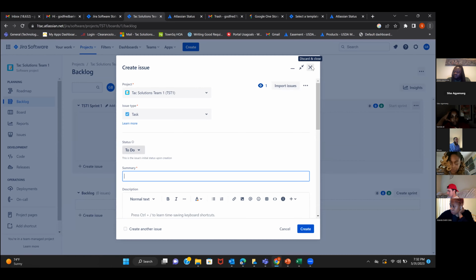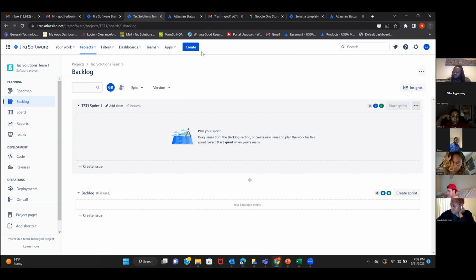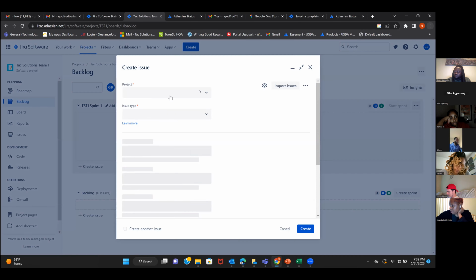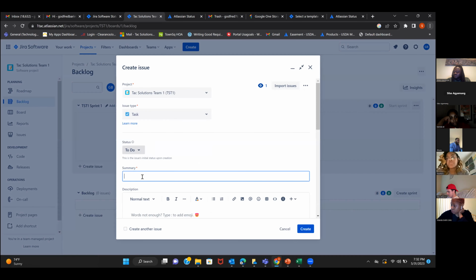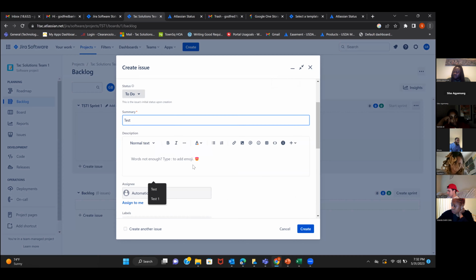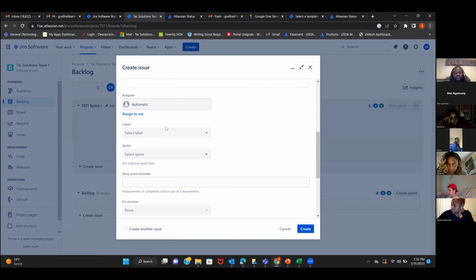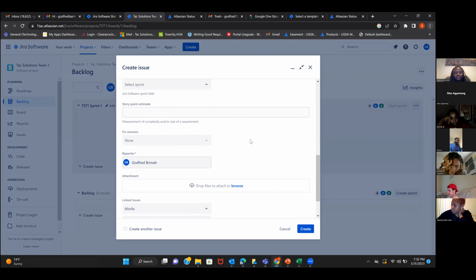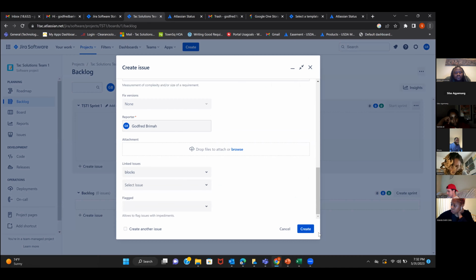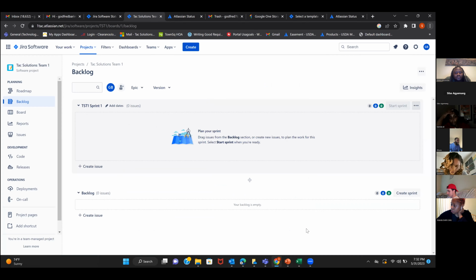Okay, whatever a user creates in Jira, you're going to see it in the backlog. So let's say I create an issue and I want to see what the issue is about. Let me just do it so you guys can see it. I could just do like "test", and then start to fill out an application, like writing a ticket. I don't need to fill all these things out, but I just test the application and then I hit create.